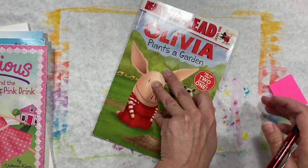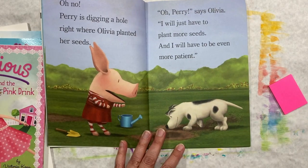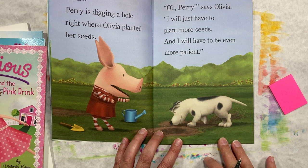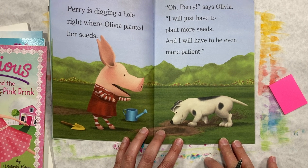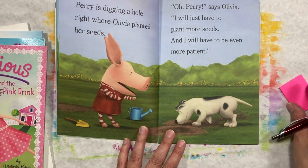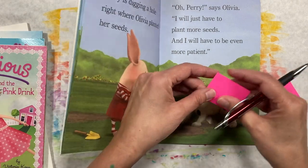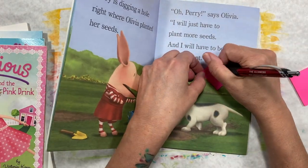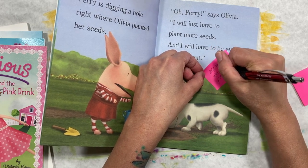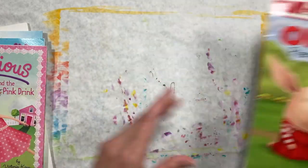And I'm gonna pick something from each book. Olivia, I love Olivia. All right, ooh, Olivia. Kind of funny that they're gardening. They're all kind of gardeny. So I'm going to say that I like the idea of the black and white from the dog, not necessarily the dog. So the black and white pattern from the dog. Okay, and I'm going to put that aside.